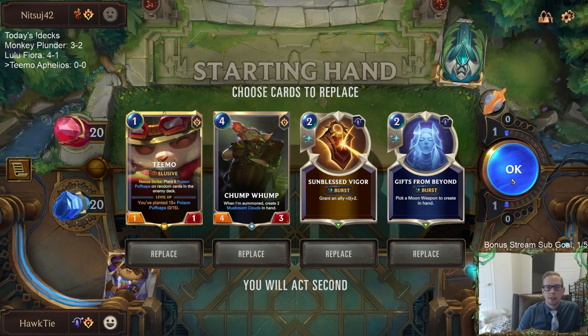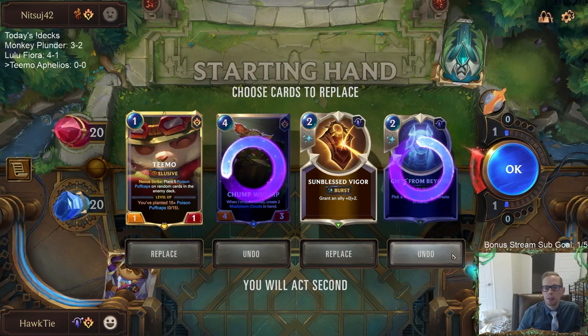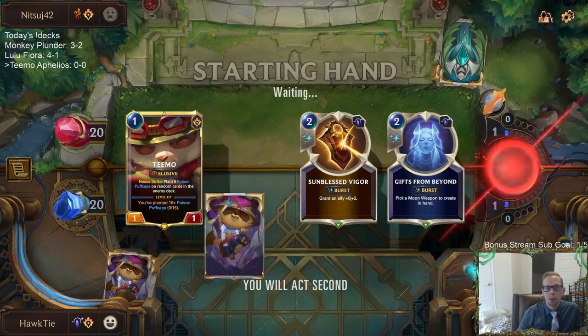Can we do that? I'm going to keep all of these. Obviously, we're keeping Teemo. We're keeping Teemo with Sunblessed Vigor. I think I like the Chump Wump to level up Teemo. But maybe we don't actually keep that. Yeah, actually, maybe we don't keep that, because we do want to find Aphelios and stuff, too. So Gifts from Beyond. We'll keep Gifts.